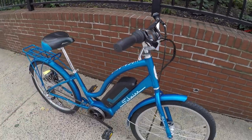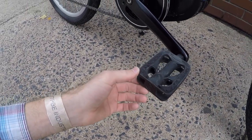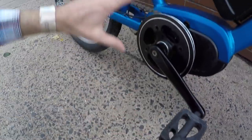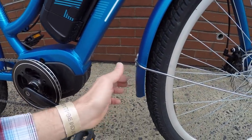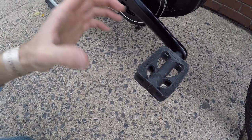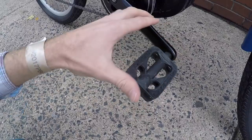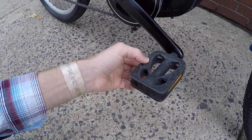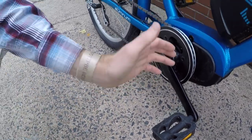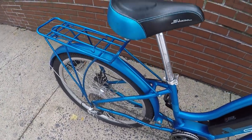Even the pedals — these are FPD, not a brand I'm familiar with — plastic with a little bit of rubber traction. It's nice to have traction, especially if it gets wet, and the fenders will protect you, but they do feel a little slippery. I'd want something bigger and metal. You could replace these for about $20 on Amazon — Wellgo platform pedals in alloy. These rubber pedals won't cut you, but you might slip off more easily. If you're just riding around the neighborhood and not going too fast, that's fine.